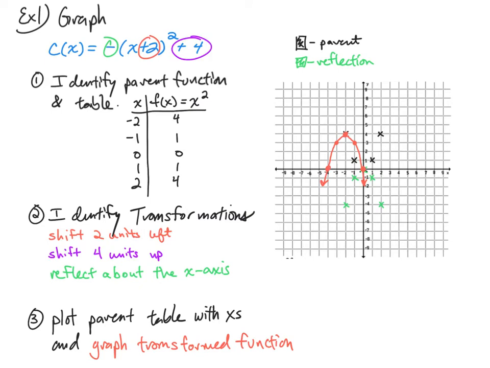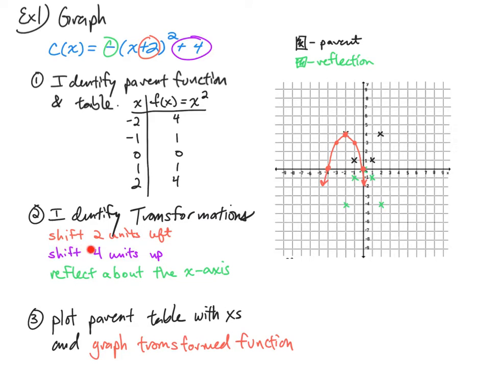All right, here is the entire graph. Everything worked out for you. You can see we have the quadratic parent function in table. I plotted those with x's over here. It's kind of hard to see this one, but sometimes points land on each other. That's why we use x's, so we know where they are. Here is the final graph.